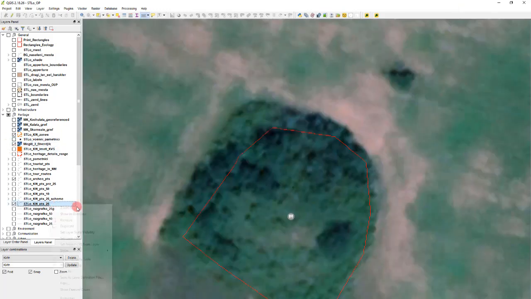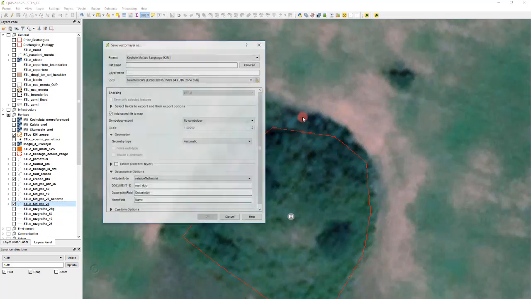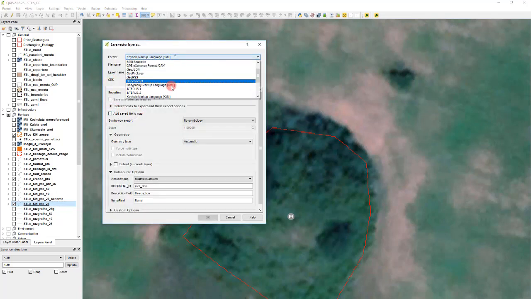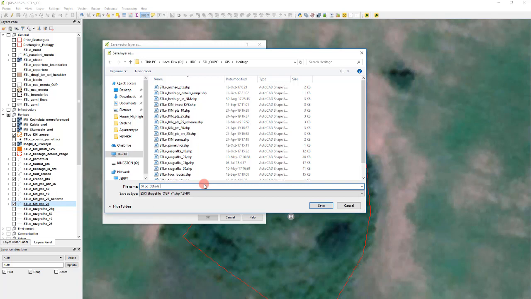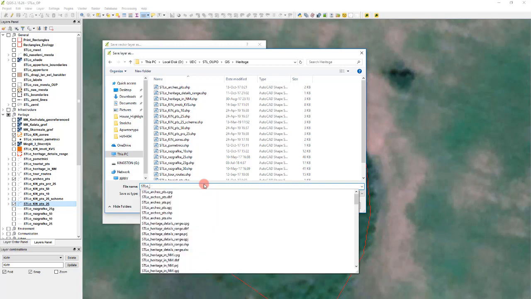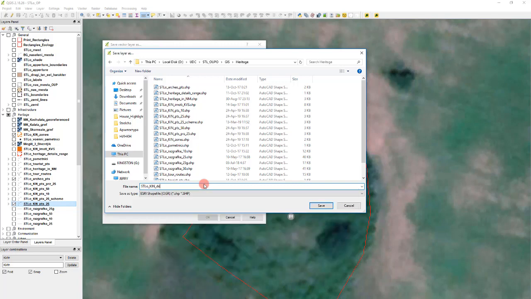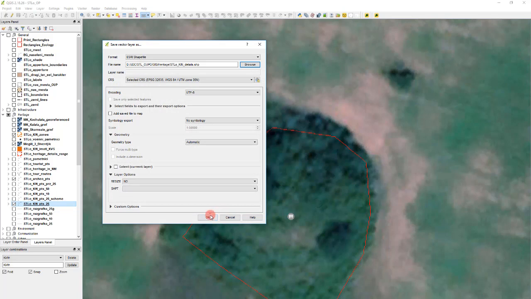Now I will save it and use shapefile in this case. Details, let's go to control, details, save, okay.